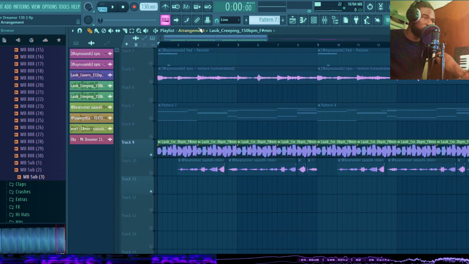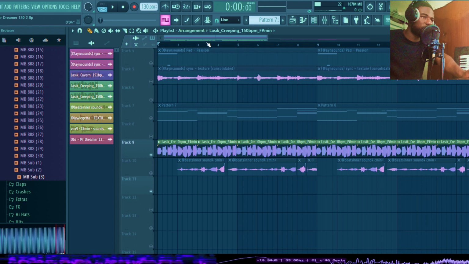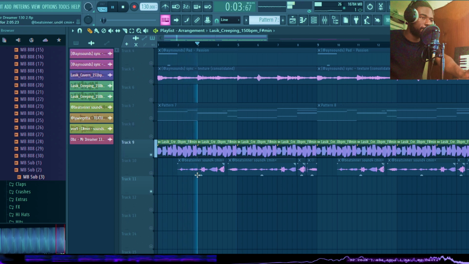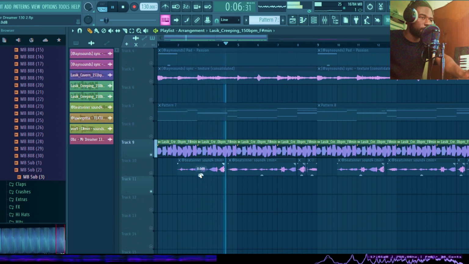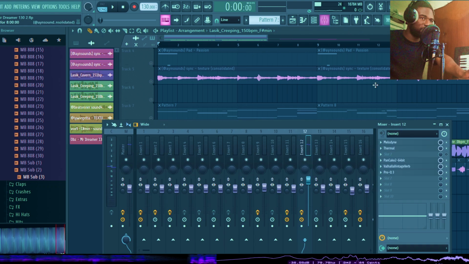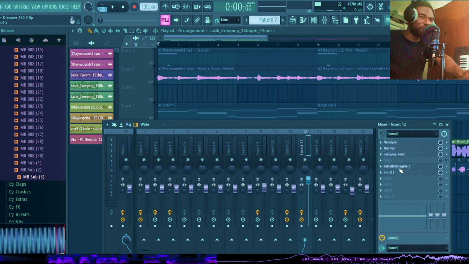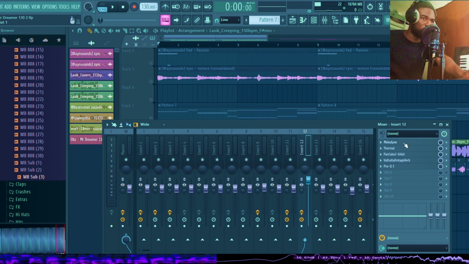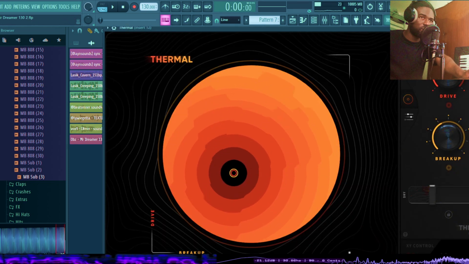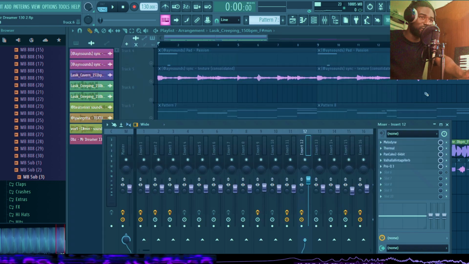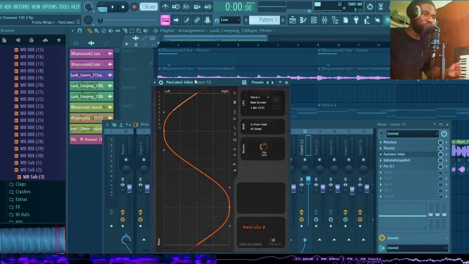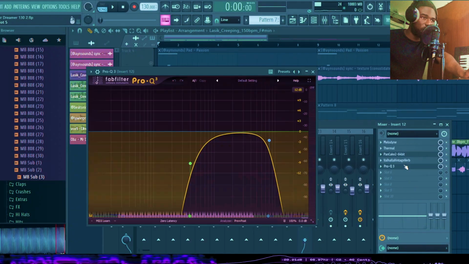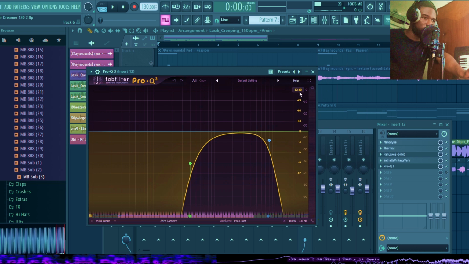I then added this vocal, which is probably the most present thing in this whole sample. And for the effects, I added these. I used Melodyne just to quickly fix some of the problems in the vocal, because the vocal had, I think, 1 wrong note. And then I added a Thermal, just a random preset. Then I added a Pancake just to move it around in the stereo field. I then added a reverb, this reverb preset. And then of course I added a ProQ3 just to cut off the lows and highs.